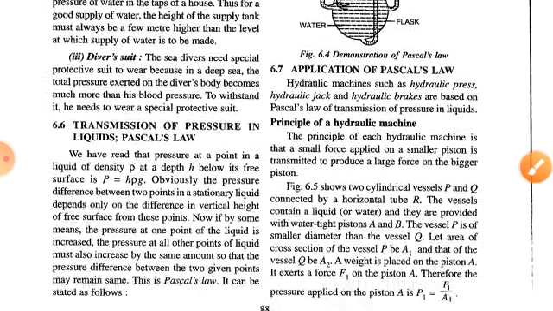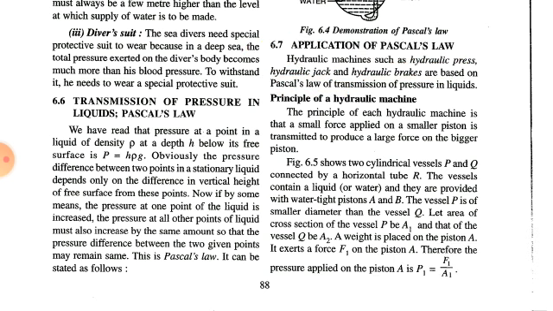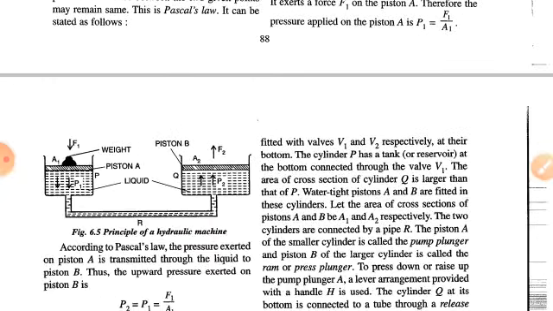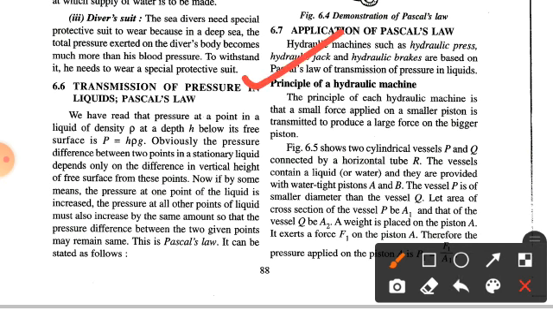Clear? Now what is the application of Pascal's law? Here you can see the application of Pascal's law. Hydraulic machines such as the hydraulic press, hydraulic jack and hydraulic brakes are based on the principle of Pascal's law, that is, transmission of pressure in liquids. So here we discuss the principle of the hydraulic machine. What is the principle of a hydraulic machine?